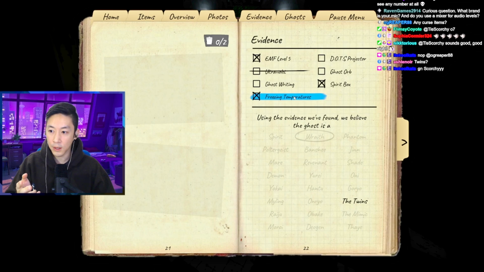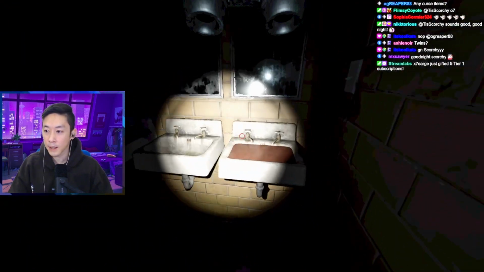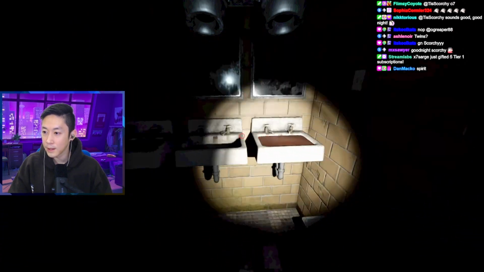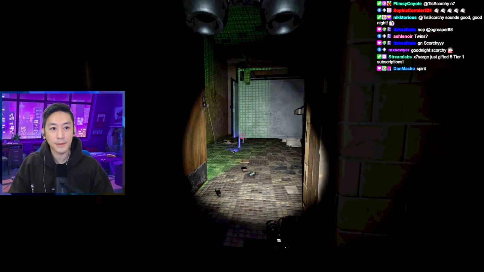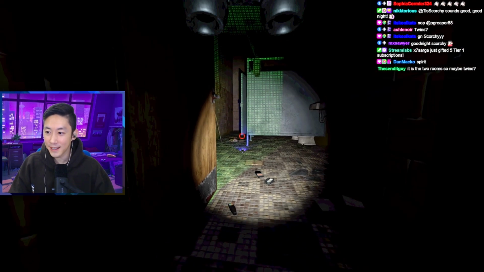So it's not freezing. I don't think it's freezing because it's still pretty hot. Or dots. So we're not going to see ghost orbs, right? Yeah. Dots or ghost writing, basically. Oh god, I'm pressing the wrong ones here. Dots or ghost writing? Sarge with the 5 gifted. Thank you, Sarge.